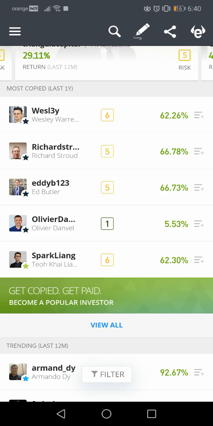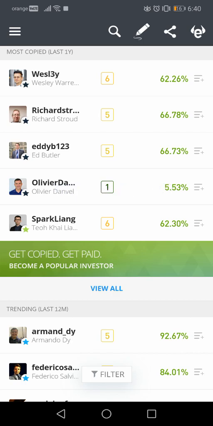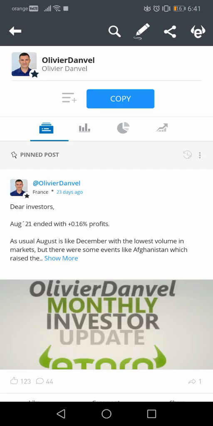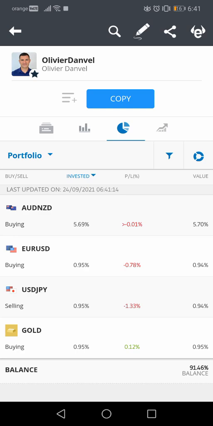Now, a very interesting fact here is that, as we explained before, lower risk represents lower profit margins. This investor has a rating of 1 in the risk panel, but also has a 5.5 percent profit margin. We can also check out what those investments are that represent such a low profit margin but such stable investments. Yes, exactly, that's what I thought.